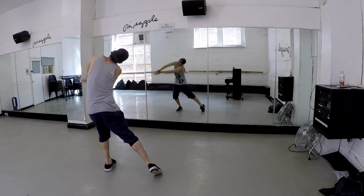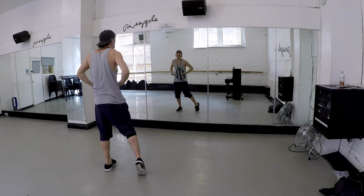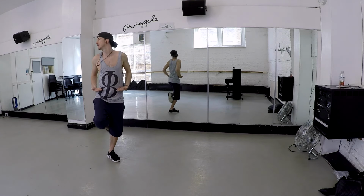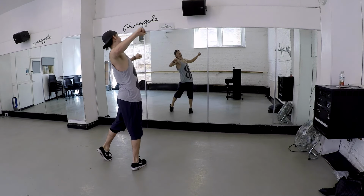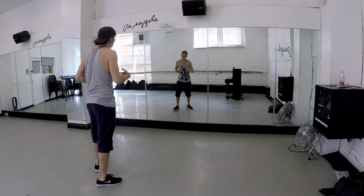Okay? So you've got down from there, then it slows down a little bit. From here, you're going to bring your hands into your stomach, but at the same time, tuck the right foot behind the knee, turn. From there, moving over a little bit, you're going to hit the chest, you drop down. Good. Let's go all the way up to there from the beginning.